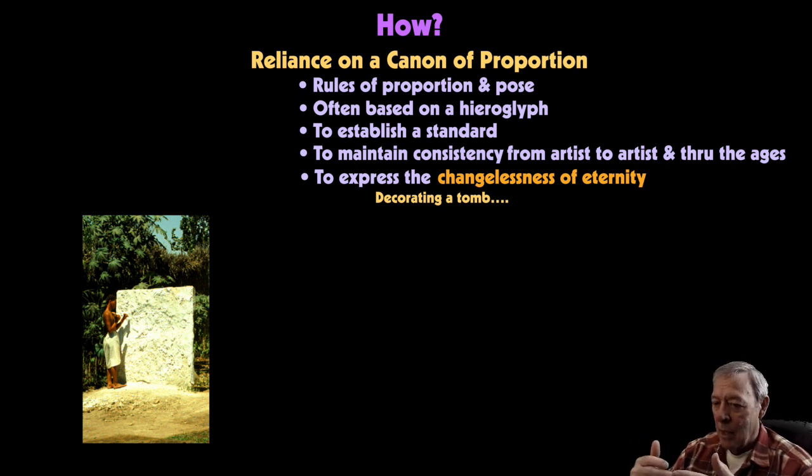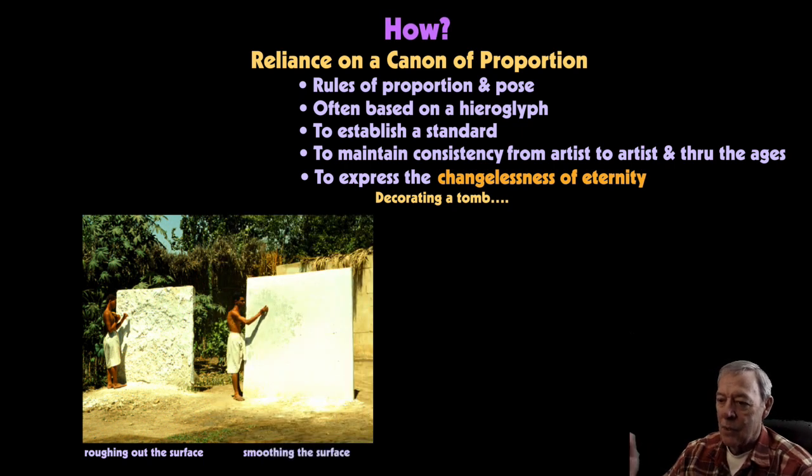So here you have a young Egyptian worker that is roughing out the surface of a rock-cut tomb. Okay, these are the type of tombs that would be dug in the cliffs along the west side of the Nile River near Thebes. So here he is. They've excavated the tunnel leading down to the burial chamber, and now you've got this young guy here that's roughing out the surface. Then you have this young fellow that is smoothing the surface so it can be painted upon. Carved relief and then painted the relief and so on.